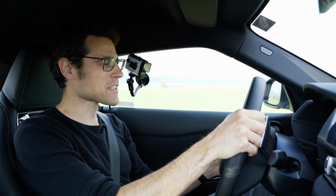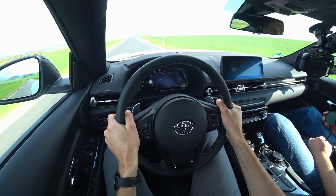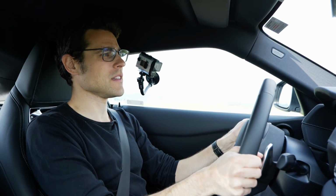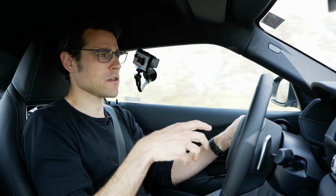And now to the street driving lounge. So we don't have to accelerate anything here because we already did that on the racetrack. Now it's about some of the comfort features. I already told you that for a small sports car, both Supra and Z4 are actually relatively comfortable. I'm a little bit happier with the seat form in the Z4. And of course, when you stick with the Alcantara or fabric microfiber surface, it's also softer in seating. The slick surface is always a little bit harder, so it doesn't adapt too much to the body. Also, the Supra seats are smaller, slimmer, so if you're taller, the Z4 seats will also be better.